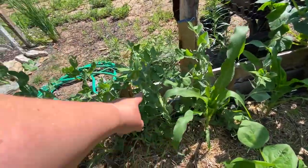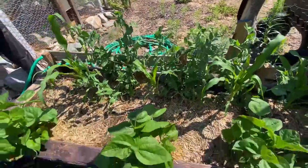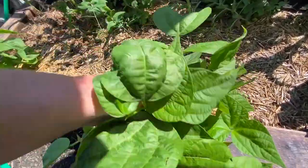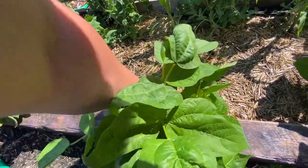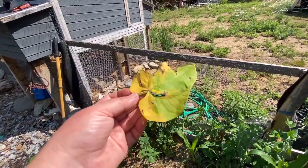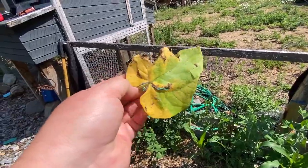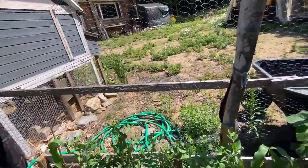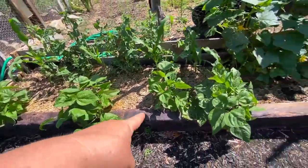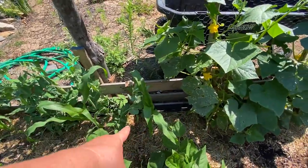There's some more corn, more peas. Pea pods, not ready on those, but those are really going. But yeah, my beans are doing great. Got a big yellow flower in there. I mean, a big yellow leaf. And that one was from when we had the hailstorm, because I can see all the holes in it. It's an old leaf. So that's from the hailstorm. Put that to the chickens. But yeah, they're starting to pop over the edge and doing really good. And like I said, my peas are grabbing onto my corn that I grew.